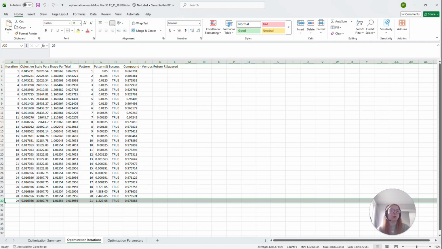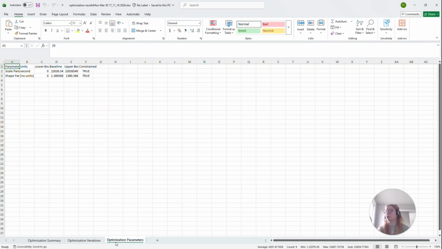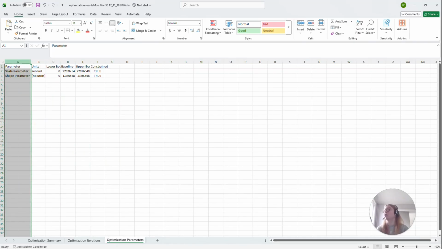The parameters chosen for optimization, along with the bounds, are captured in the optimization parameters tab here. For the scale parameter, the unit is seconds here instead of hours, so this is why you have a different value compared to the interface.